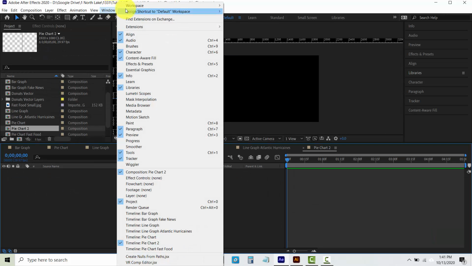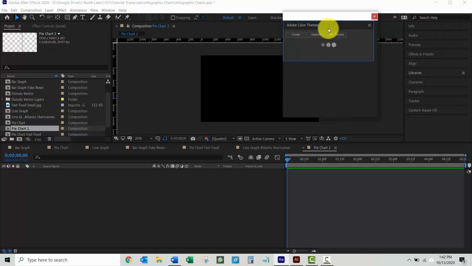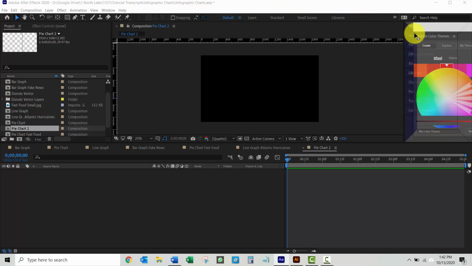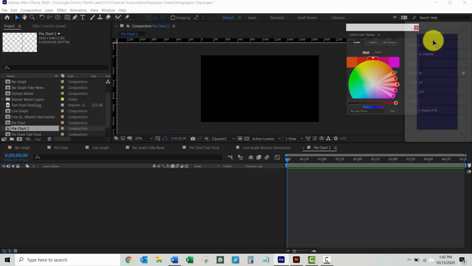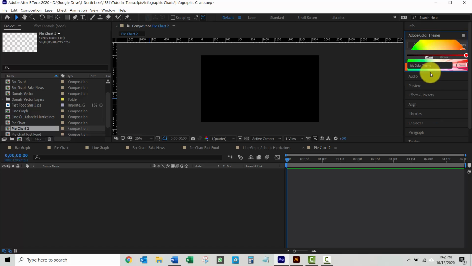And now, in case it's not open already, I want you to go to Adobe Color Themes. And for me, here it's in a box. We're going to move this, like I showed you before, over into the list of tabs over here. The way you do that is where it says Adobe Color Themes, not here in this white bar, but in this second bar, just grab that and move it over until you see the kind of purplish color in the middle and kind of the picture frame around the edges, and let go. And then again, I like to put it in the second position up here.